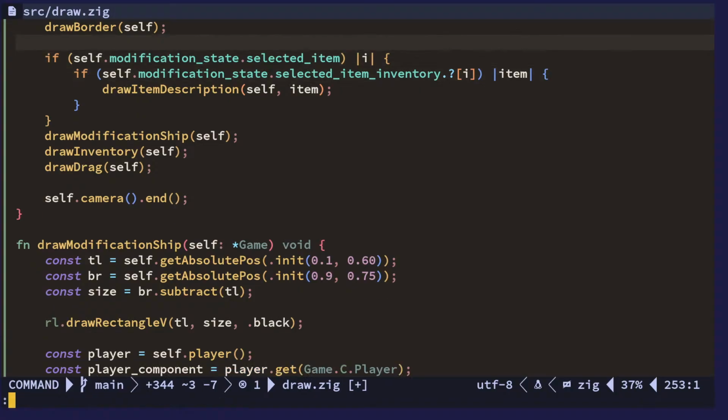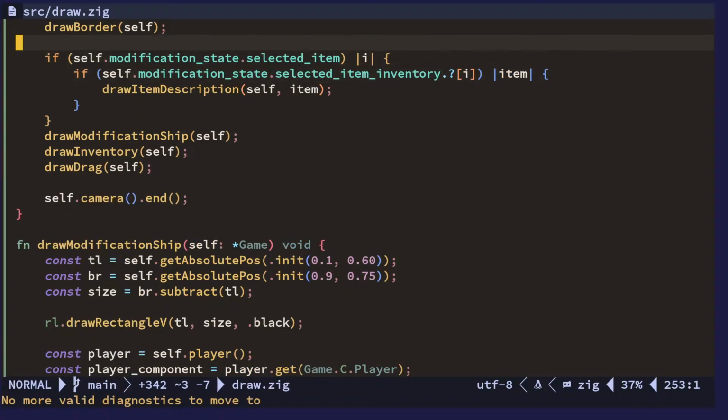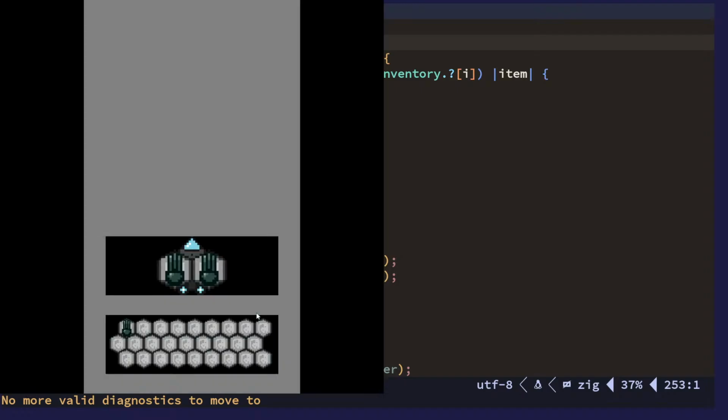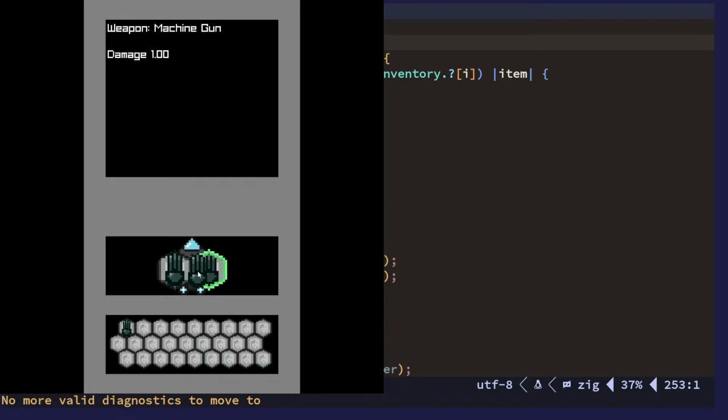Maybe we don't even need these. And actually, that could just be simplified. Okay, so now we see the description for whatever. Like, yeah, we have two different inventories, but we're seeing the description of the thing that's selected. I can swap them.